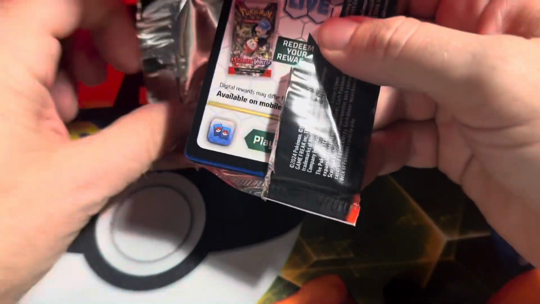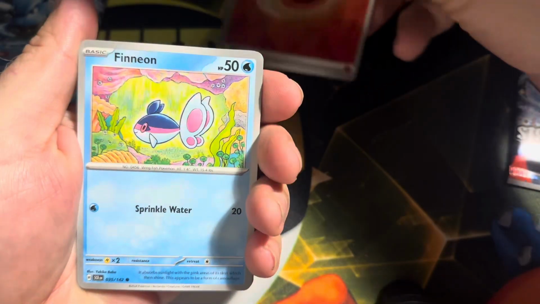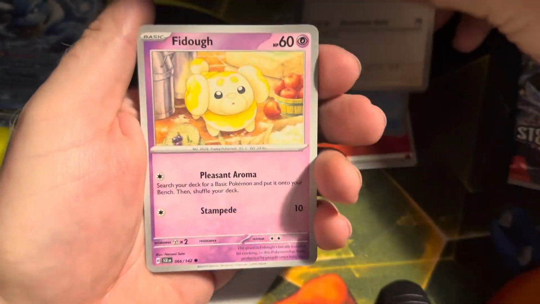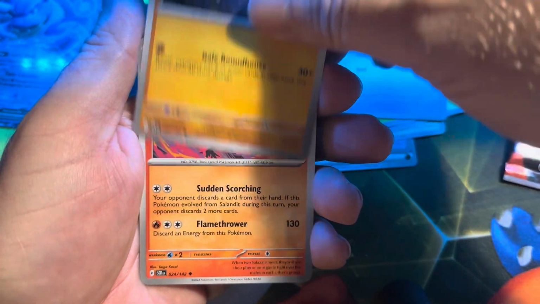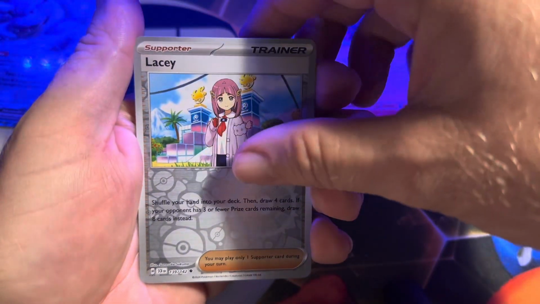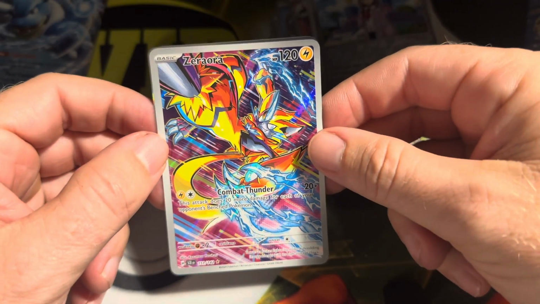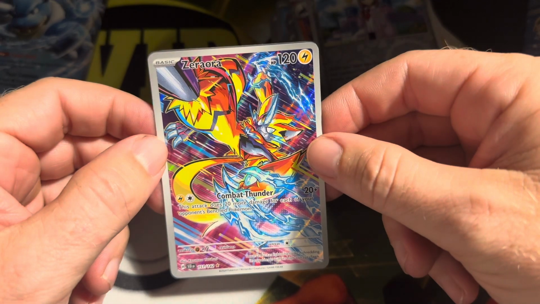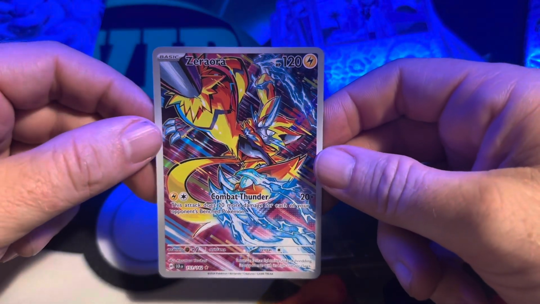All right, guys, let's open the newest set, Stellar Crown, two packs. Do we have some magic in the booster bundle today? Let's do it like this. Code card. And here we go. All right. Fire Energy, Fennekin, Tauros, Fidough, Applin, Lapras, Meowscarada, Salazzle, Lacey. Let's go! Are you kidding me, guys? Let's go with a Zeraora. And then behind that, we have just got a Grimmsnarl, but we will take the Zeraora.